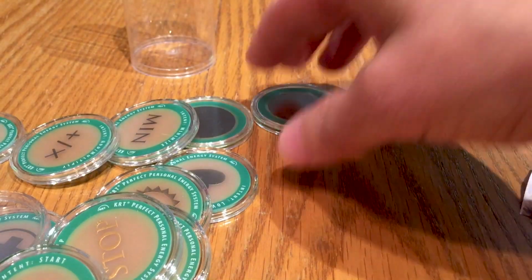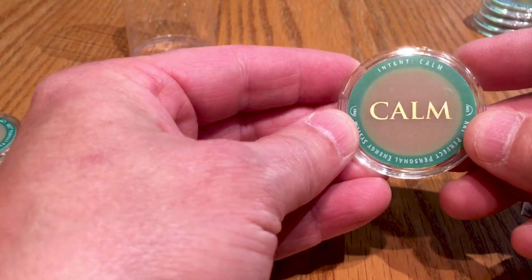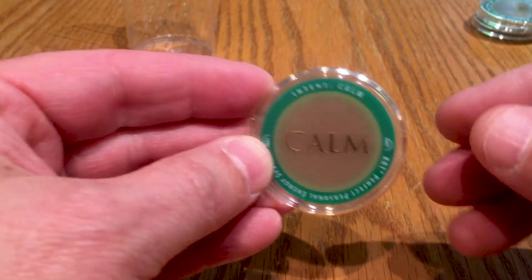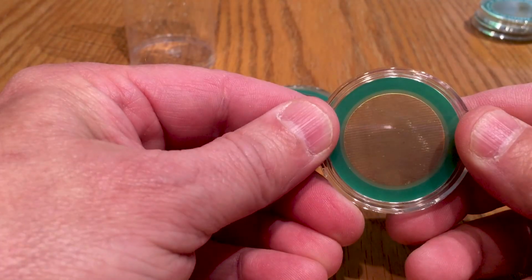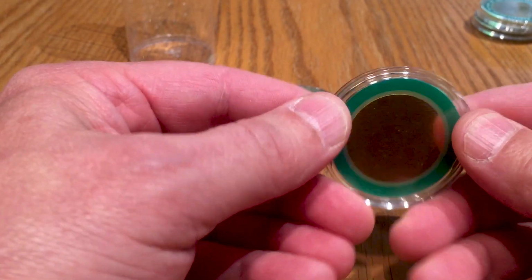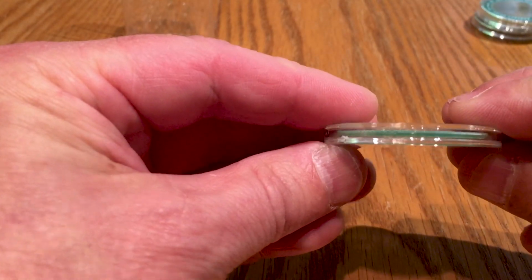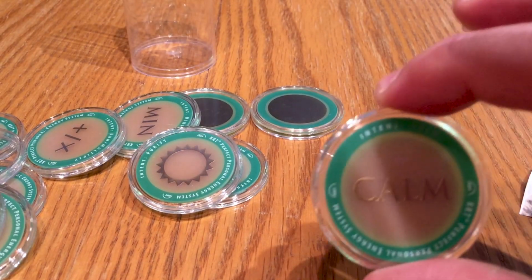And this particular set is intentions, and it's a set of 12 intentions that are forged in gold on top of copper, just like the KRT coils themselves. So you can see, like that one, it says across the top the intention is calm, and it has the word calm. And then on the back, there's just a flat gold coin. Again, it's gold on top of copper, and so that creates a sort of mini orgone accumulator effect, where you've got the conductor, and then the silica is the charging element, and then you've got the written statement up here on top. And so you get 12 of these with each set.